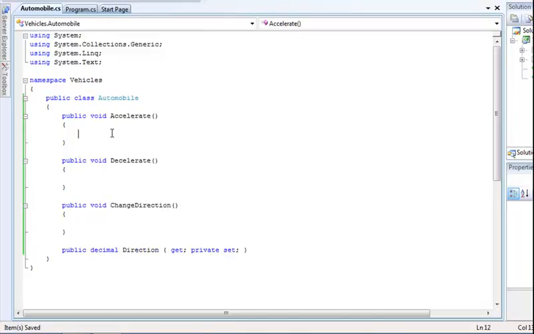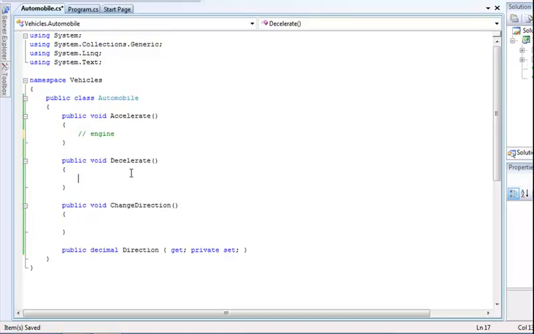If we wanted to get a little bit more detailed, and we would if we wanted to build a real life application like this, we would actually have other objects. For example, we would have an engine object, so that if we called the accelerate method, this engine object would probably be made up of a lot more components that represented all the components that make up an engine to propel the vehicle forward or backward.